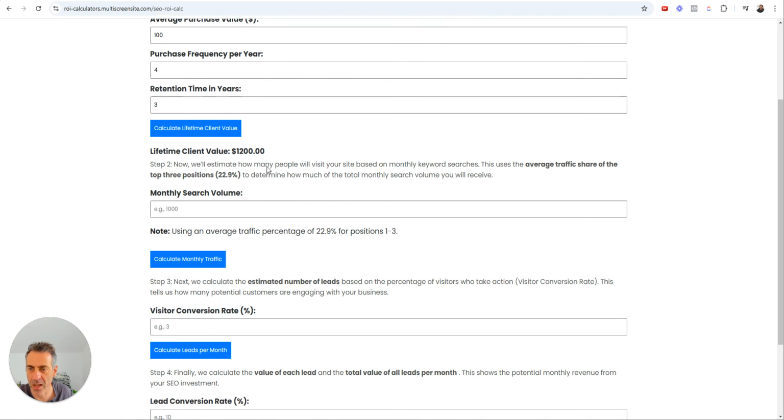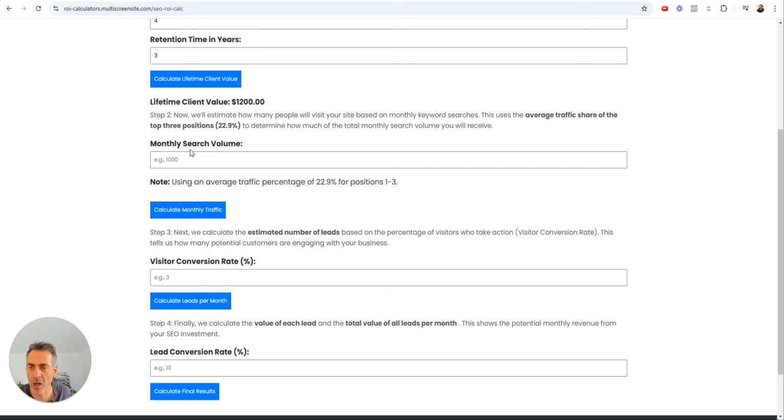After you have the LTV nailed down, the second thing is to talk about the monthly search volume. So that really depends on what keywords you're going to go after. Take the top category keywords that you think you're going to rank on the map pack, right? On the section that gets 30-40% of the local traffic. Usually that would be the main category keyword that you're going to try and go for. So in the case of our hairdresser, it would be hairdresser Atlanta, or barber Atlanta, or hairstylist Atlanta, depending on which one is generating more volume for you. You can also put several of them.